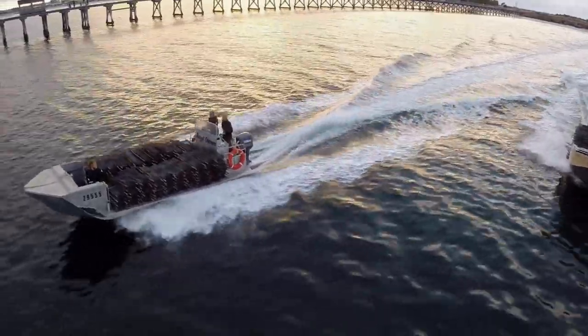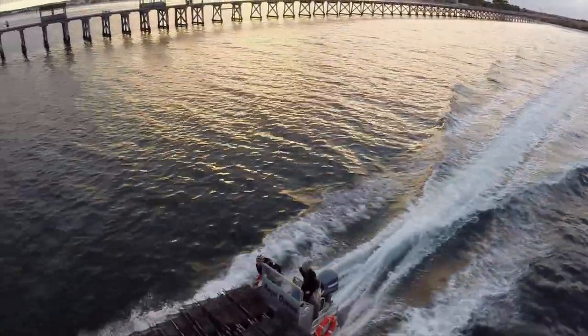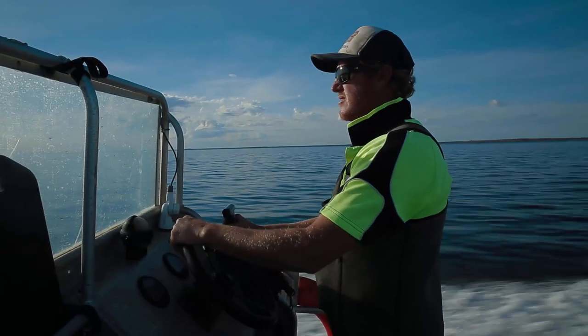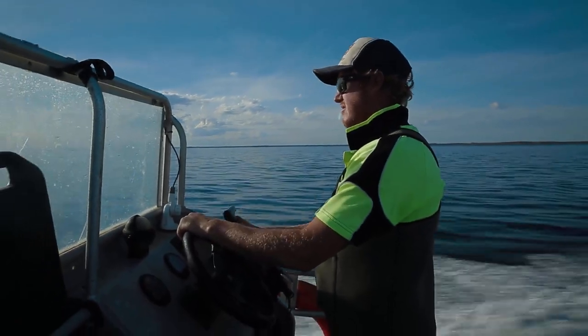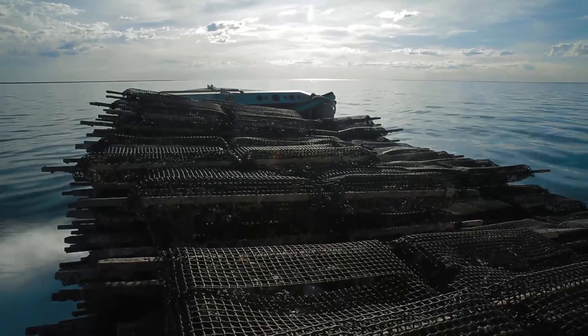Beautiful sunrises every morning and beautiful calm waters steaming out, ready for the harvest for the day. Some mornings you've got to pinch yourself, it's just crazy. Smoky Bay is one of the most untouched, pristine environments that you can get. We call Smoky Bay our oyster heaven. It's got the cleanest waters, it's nutrient rich.